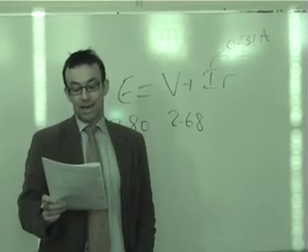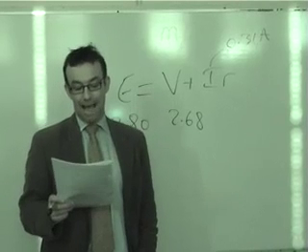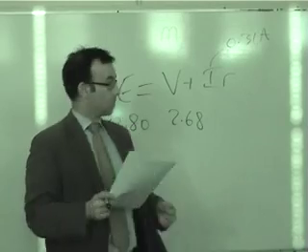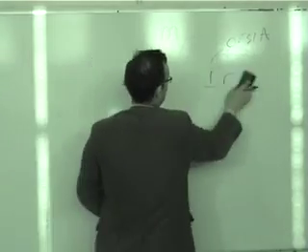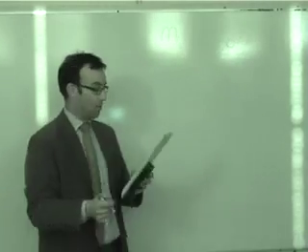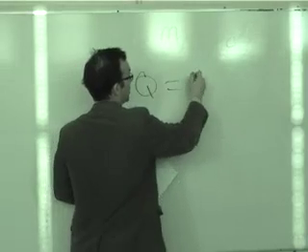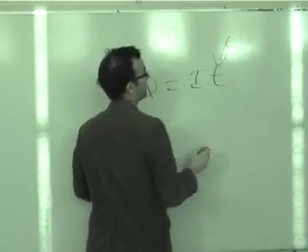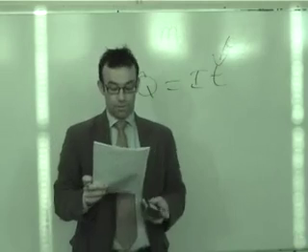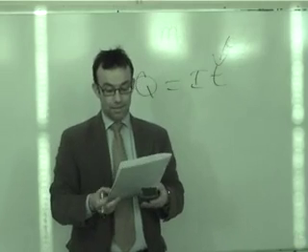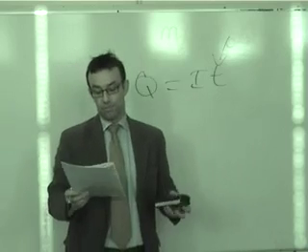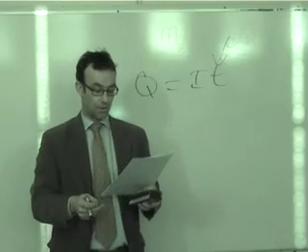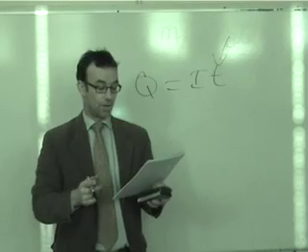Part B, each cell is labelled capacity 2 amp hours. A fairly straightforward question. You just have to notice that there are 2 cells, each of 2 amp hours, and use the equation Q equals IT, where T must be in seconds. If you do that, you should get an answer of about 14,400, which is close to the 14,000 coulombs that they suggest in the question.